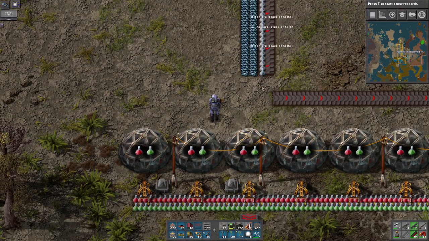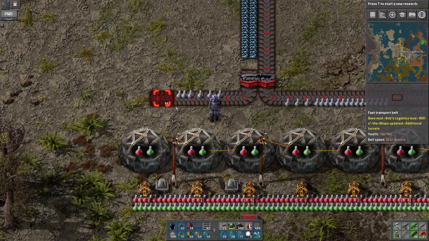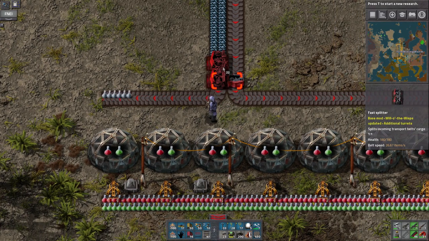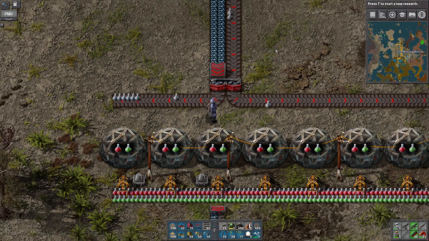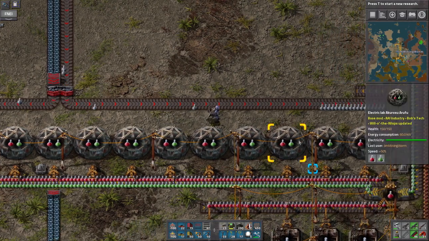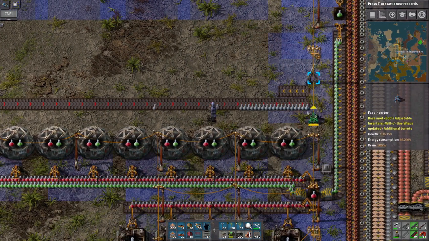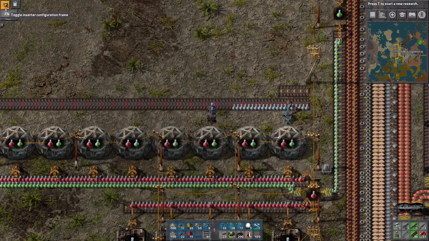So let's just move that guy out of the way. Grab a splitter, half that way, half this way. They'll back up, so that's fine. And then we can just replace that. Good. Like so. Okay. Military science now available. Nearly. Nearly. Bang. There we are. We've got one at least. So we can start researching.